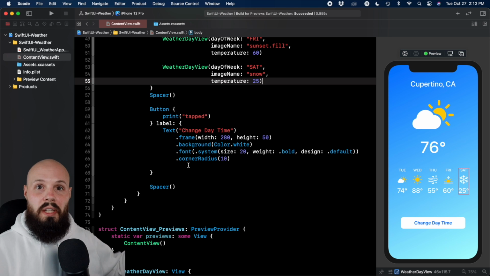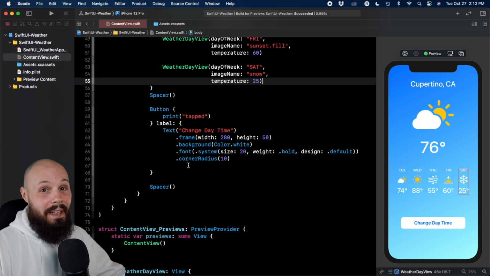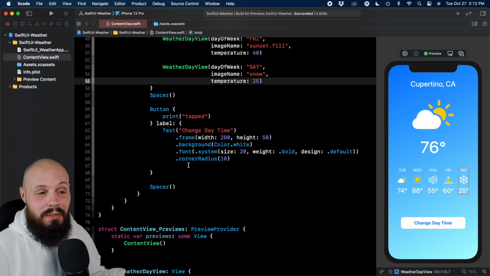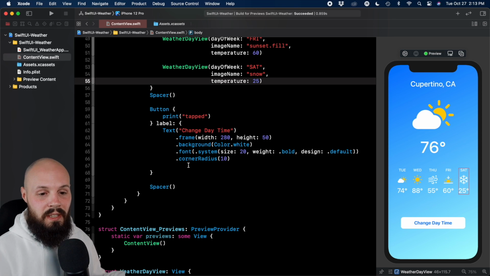Great. What'd you think? How'd that go? Not so bad. Again, I went very quick, but we're going to dive into a bunch of different apps. We're going to do this over and over again. I'm very confident you'll have the hang of the UI part by the end. Because if I'm being honest, the UI part, the HStacks, the VStacks, that's the easy and fun part of SwiftUI. It's the passing of data that really trips people up. So that's what I want to focus on. But anyway, UI is done.